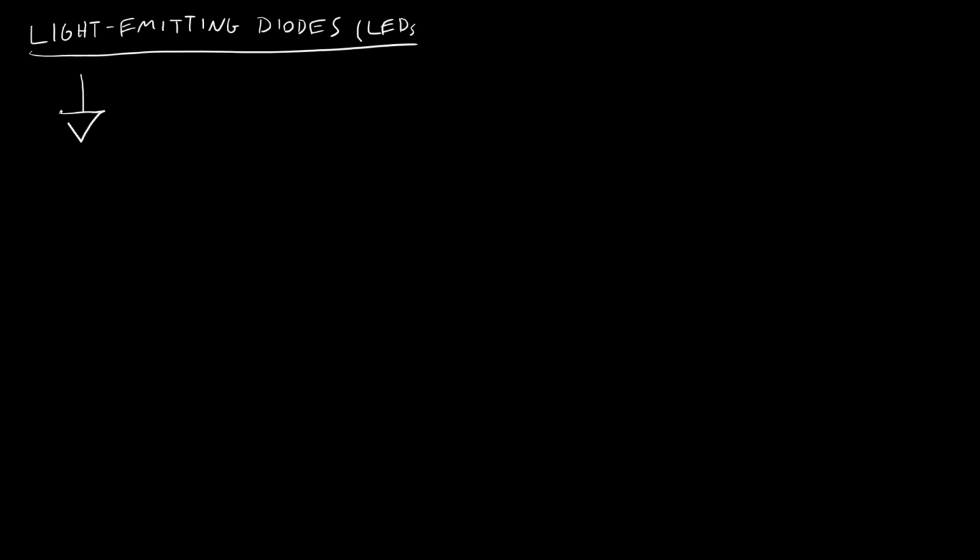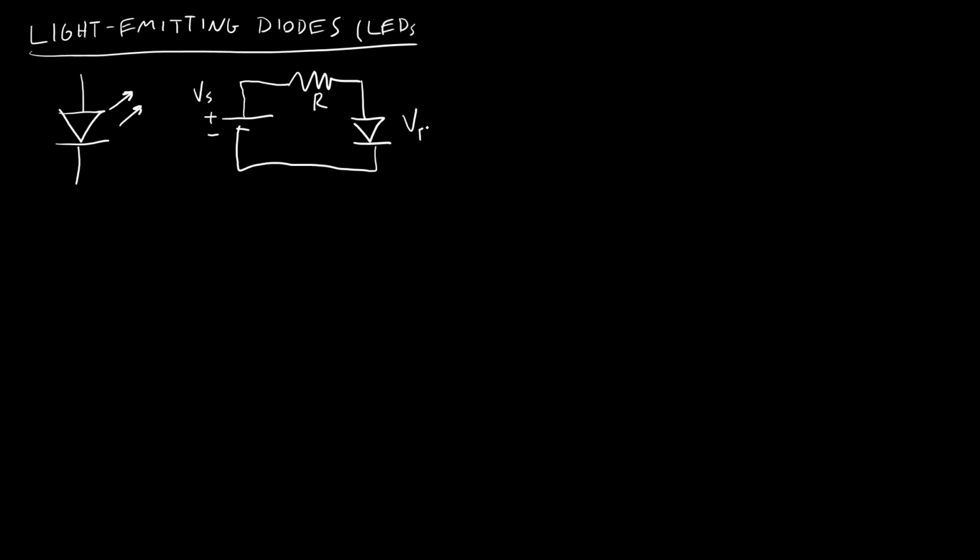The math is going to be exactly the same as what we saw in the previous video. The circuit symbol is almost identical, except we have two little arrows coming off like this, indicating that it is emitting light. And the very common task you're going to need to do when using LEDs is if you have some voltage source, whether it is a battery or a pin on a microcontroller like an Arduino, and a resistor in series with the LED, you know your voltage source. That's usually a given, something like 3 volts from a battery pack or 5 volts from your Arduino.